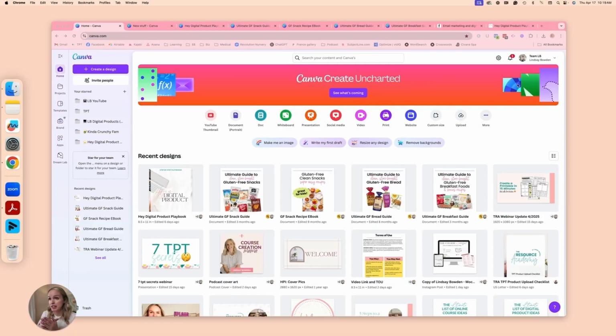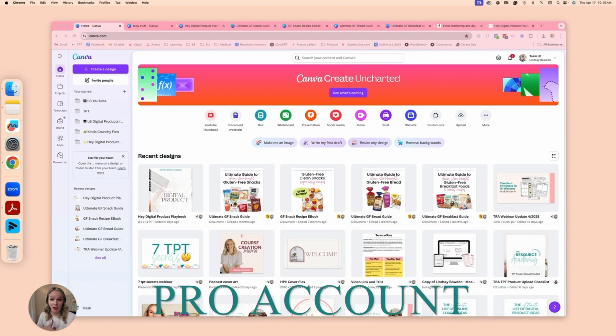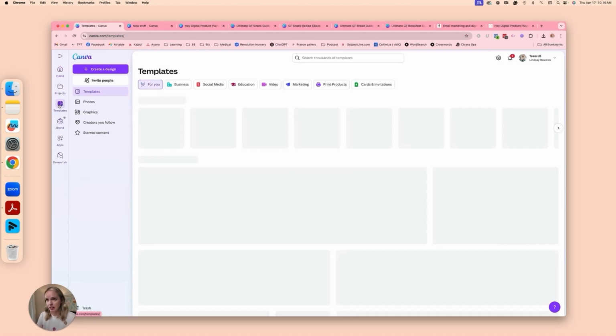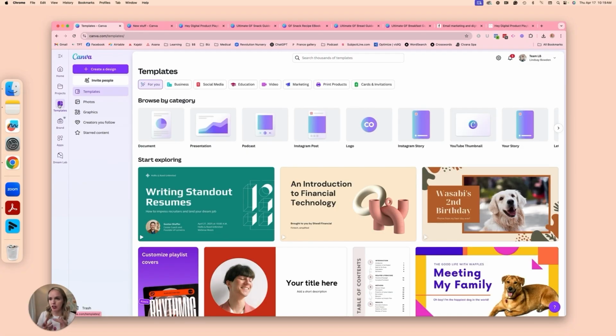So you're going to start with Canva, canva.com. I highly recommend a pro account because you can just do so much more, but you can definitely start with the free one. And if you want to start with a template, that is totally fine. Just be careful and change everything. Change colors, fonts, pictures, change it all out so that you're not accidentally doing something that violates the template creator's copyright. Okay, so just change everything. You should be good to go.